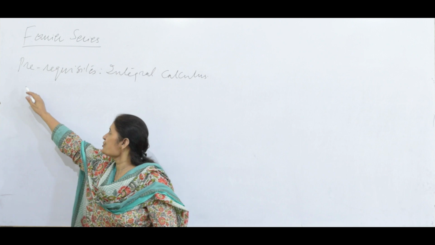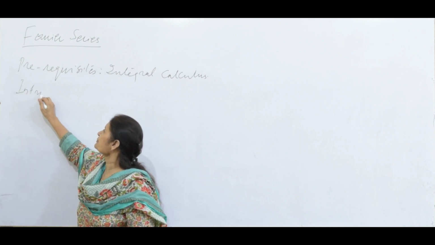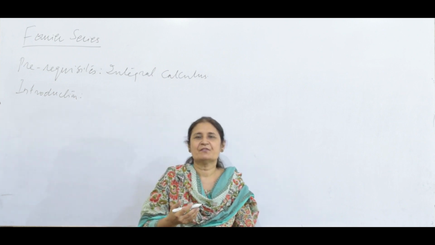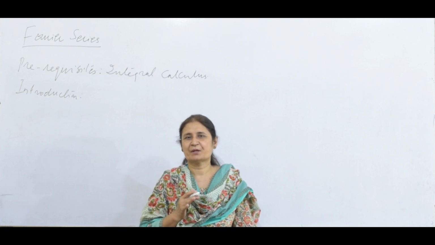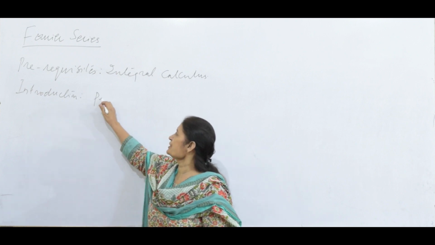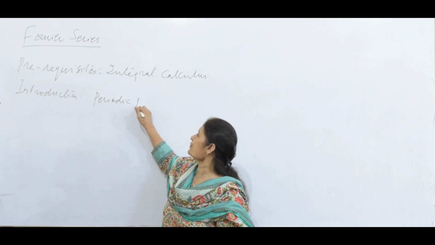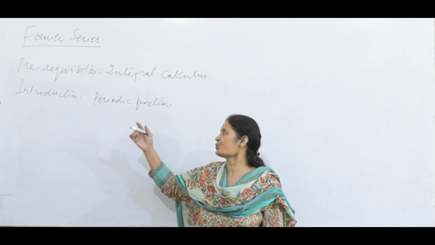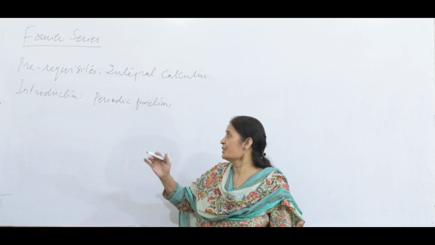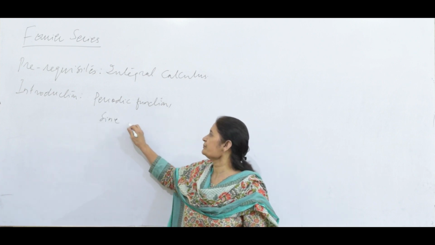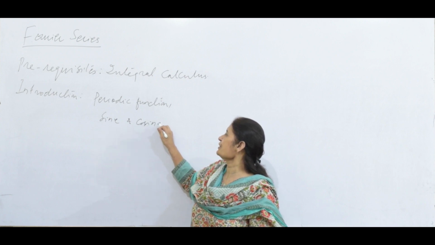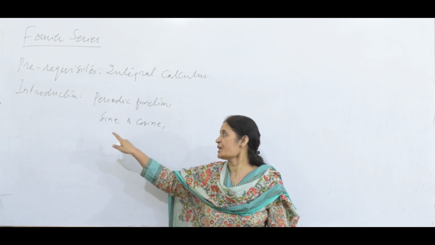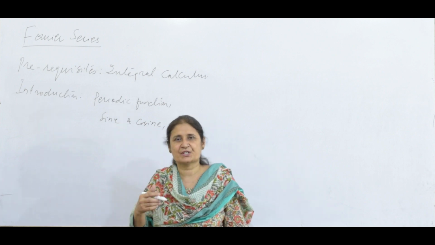So in introduction, let me explain. Many functions that we use in science and technology are periodic. So we use periodic functions in many of the problems. The first periodic functions we were having were sine and cosine. These were the first periodic functions we encountered. Fourier series expresses a periodic function into a series of sine and cosine.